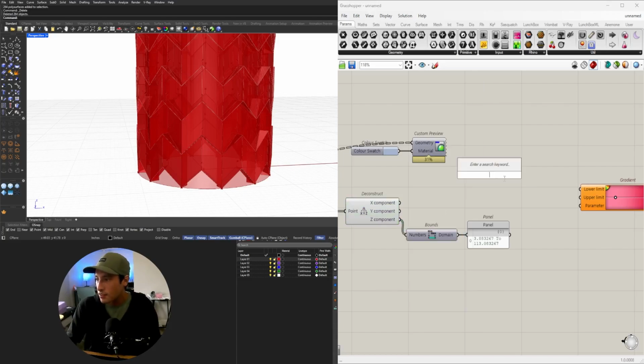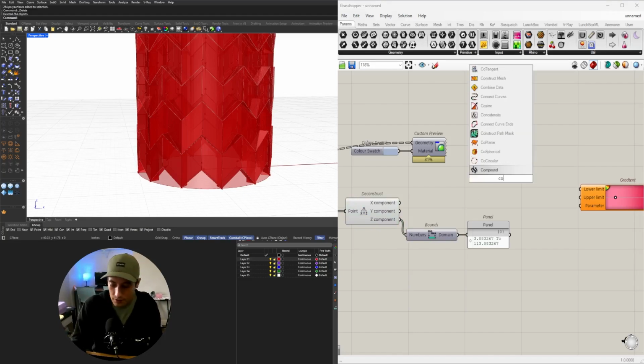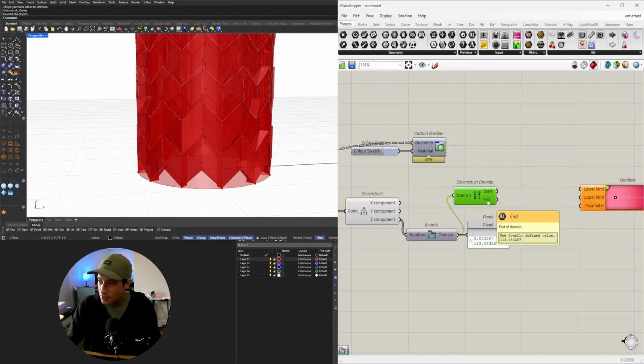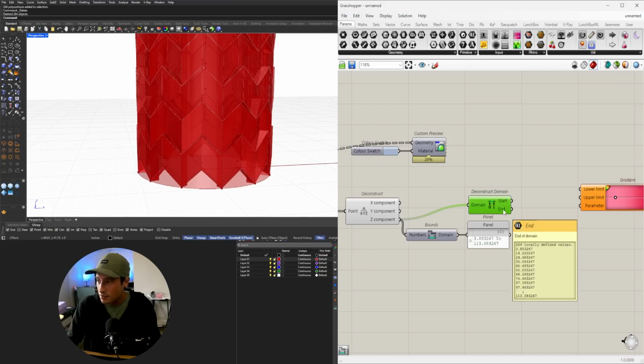So now we can also deconstruct. Or construct, let's see here. Deconstruct domain. With deconstruct domain, we can take bounds and we can figure out the start and end. We can also plug this one in, it's the same thing.